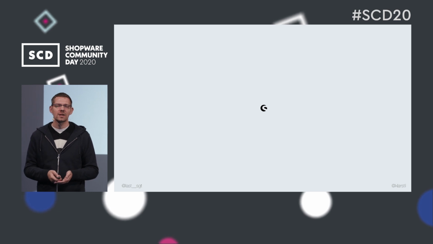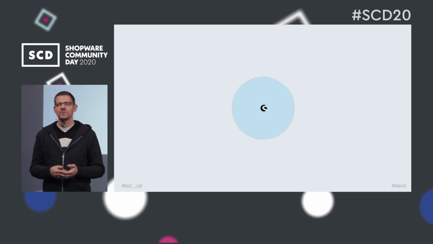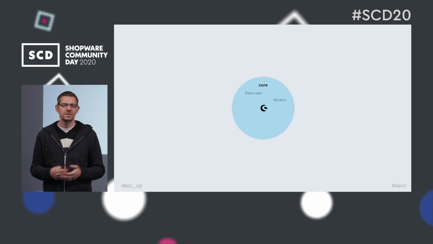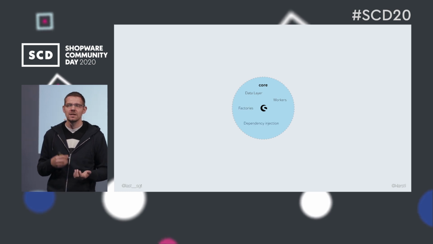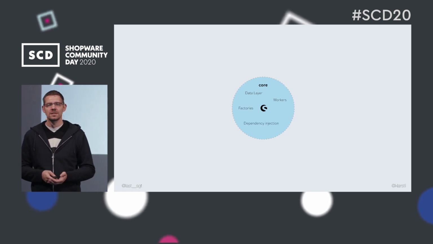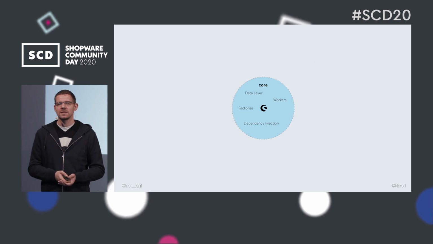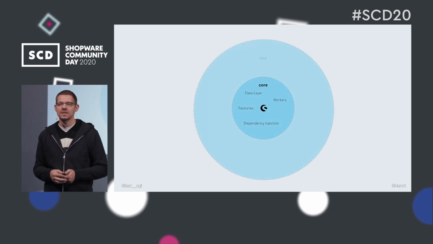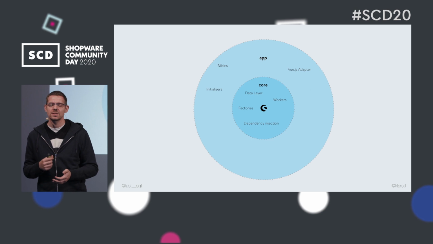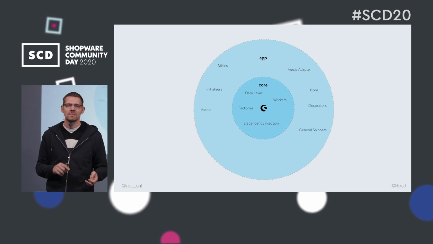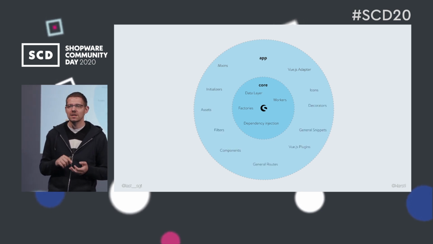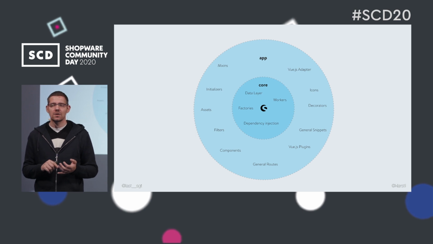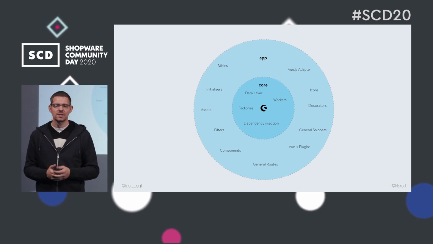The first layer is something we call the core layer. It contains the data layer, workers, factories, and our dependency system. The next layer we're putting on top of that is called the app layer. It contains our basic snippets, routes, our plugins for Vue.js, and our component library, as well as our icon set.